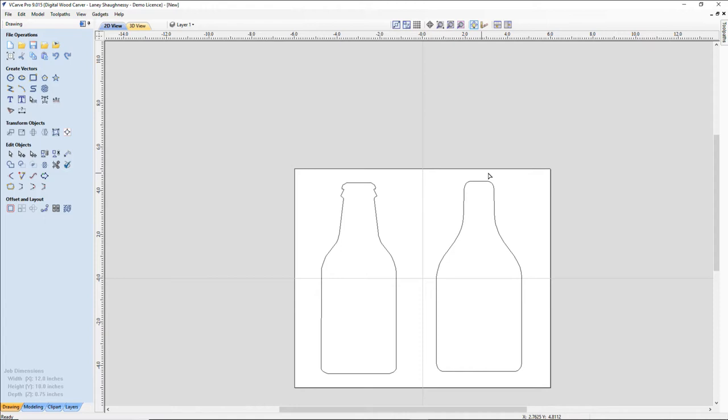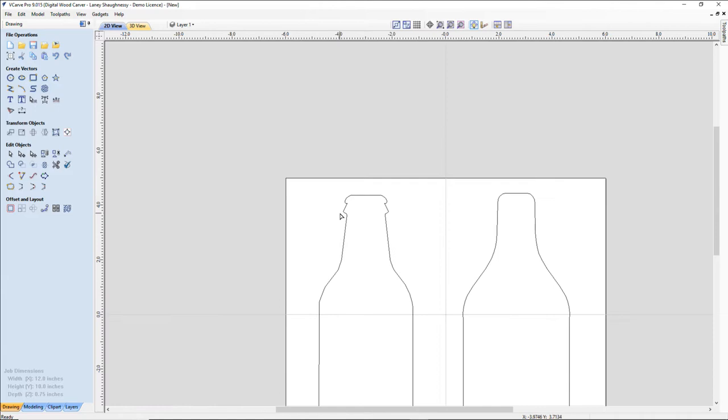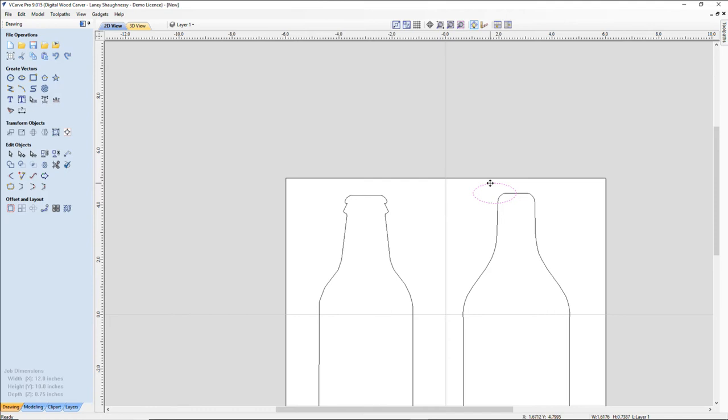And now I want to create my shapes up here. Now, for this, if we look at the bottle here, we have some undefined shapes because it was a traced image and everything. I'm going to refine that a little bit better. So the first thing I'm going to do is draw an ellipse. And let's see here, way too big. Let's get it in position. I'm going to snap to that center. And I'm going to come down. Probably right about there. And let's pull this up now to create that upper area.